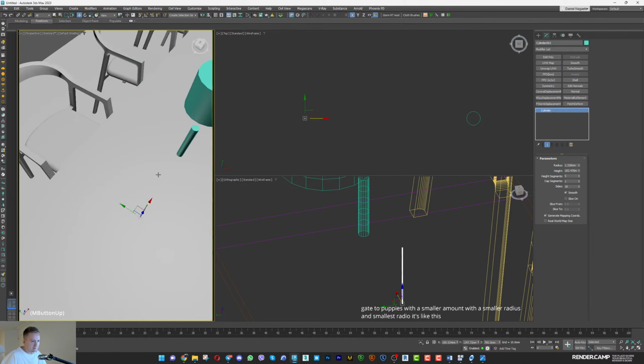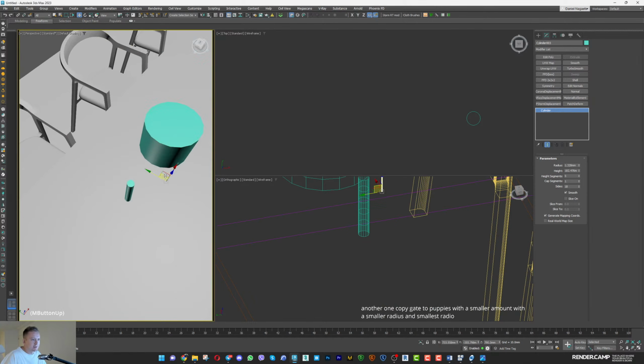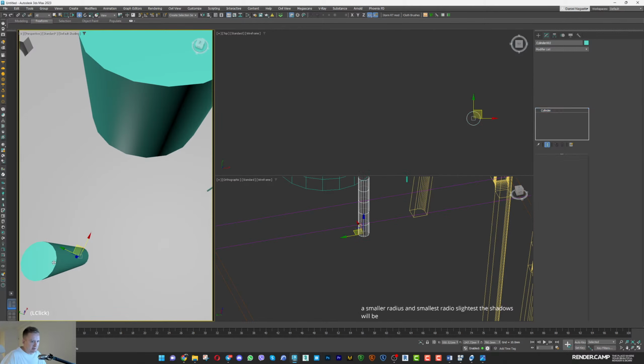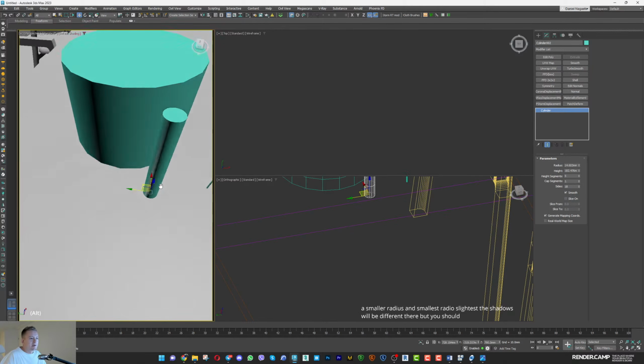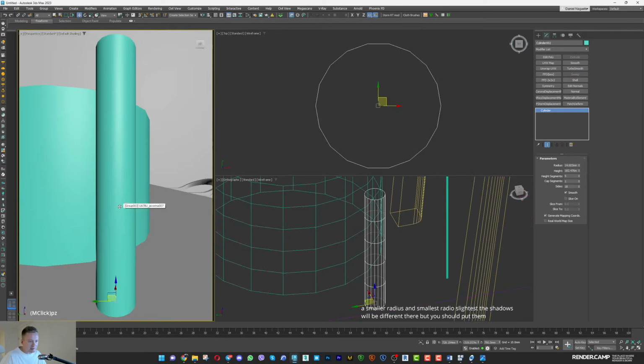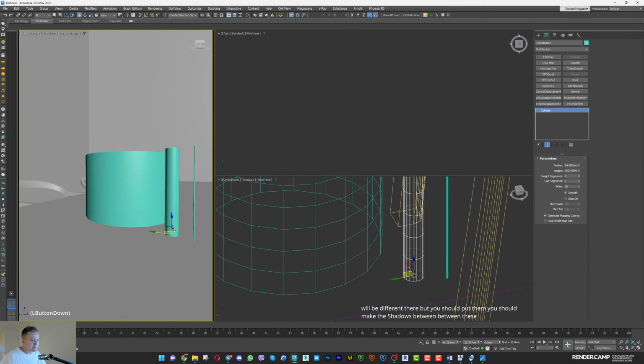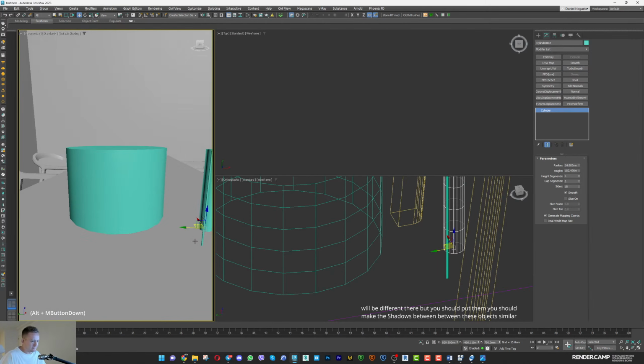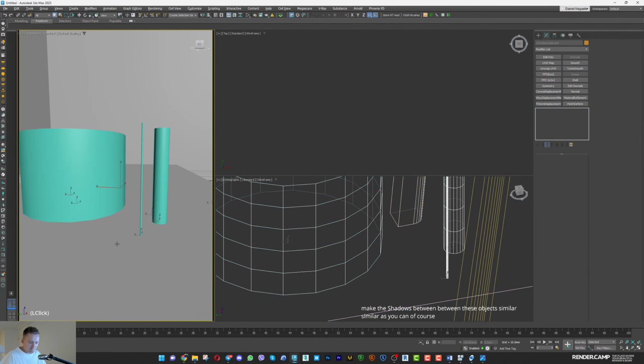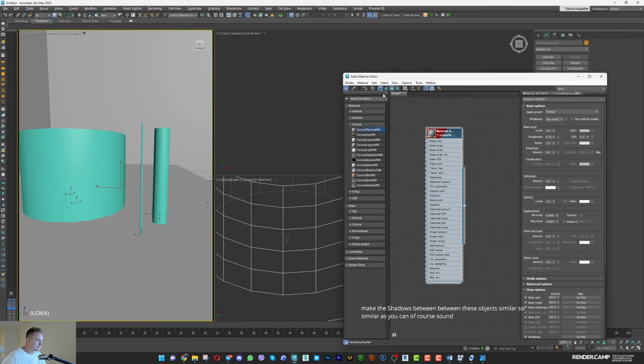Of course the shadows will be different there, but you should make the shadows between these objects as similar as you can. Something like this.